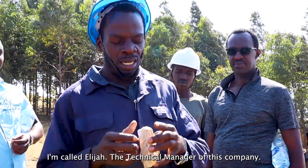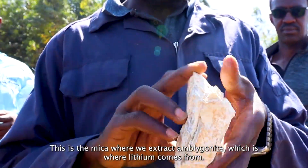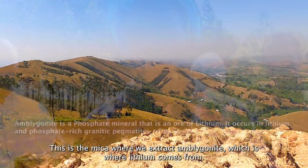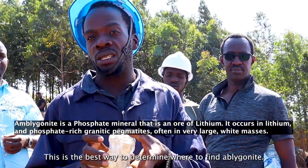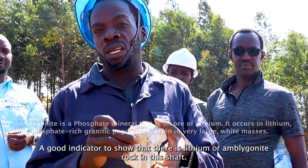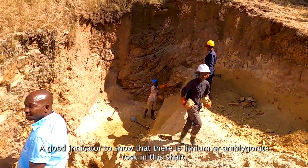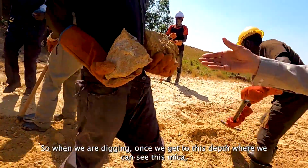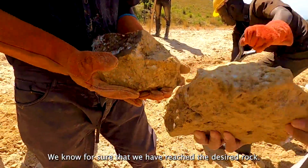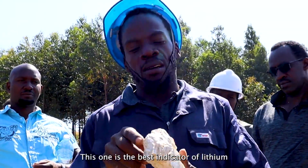I'm called Elijah, the technical manager of this company. So I'm showing you this rock, this mica. When we are getting out amblygonite, which brings out lithium, this is the best way of seeing where amblygonite is. This is a sister, a good indicator to show that there is lithium or amblygonite rock in this shaft. So when we are digging, once we reach to this extent of seeing this mica, we just know that 100% we have reached the rock. So this one is the best indicator of lithium.